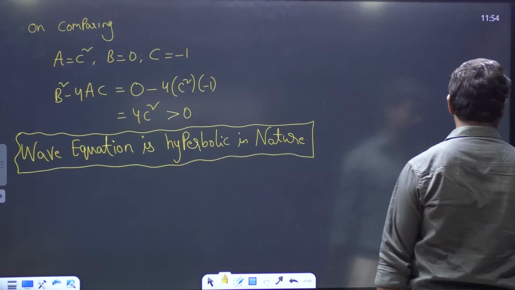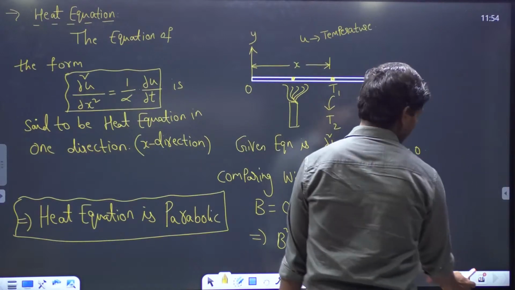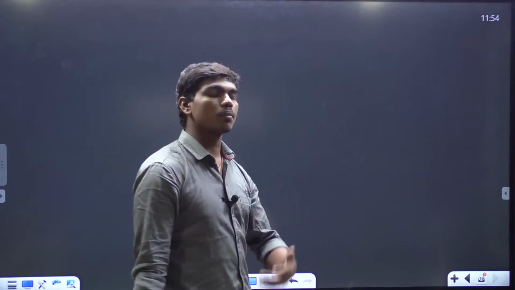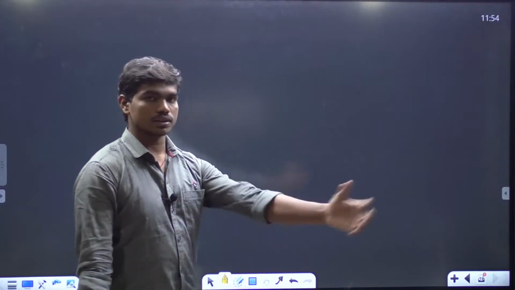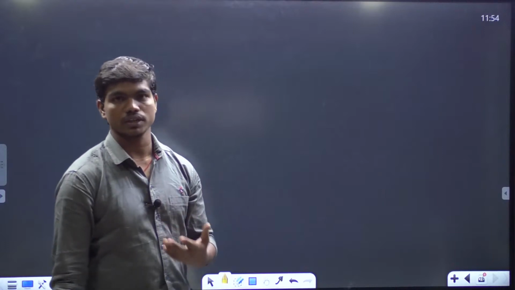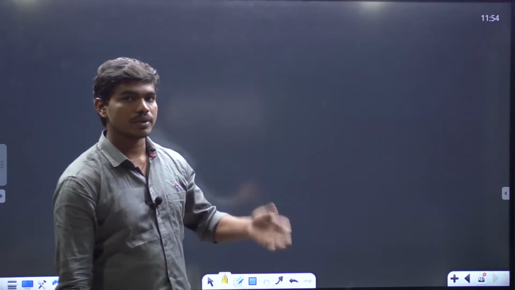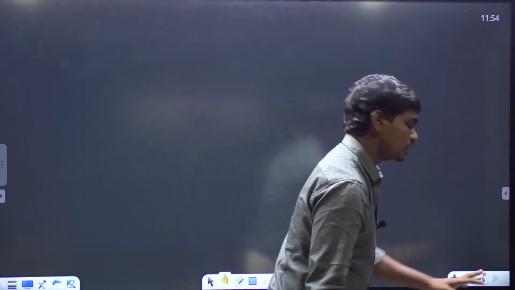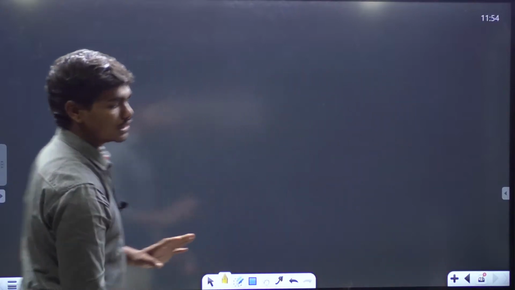The wave equation is hyperbolic in nature. Now if we talk a bit about the Laplace equation, we will deal with it more clearly when we come to complex calculus, because in complex calculus this Laplace equation has a good importance in proving some relations called the Cauchy-Riemann equations and all these things. But for the time being, I would like to just give you the equation and show you its nature is elliptic.